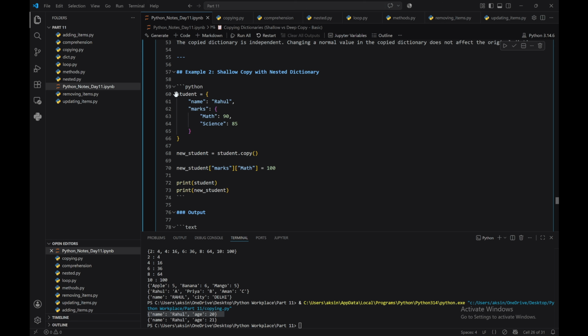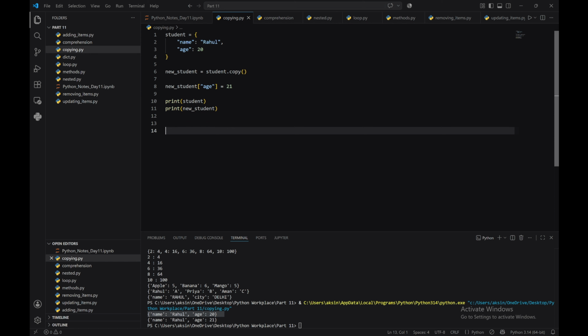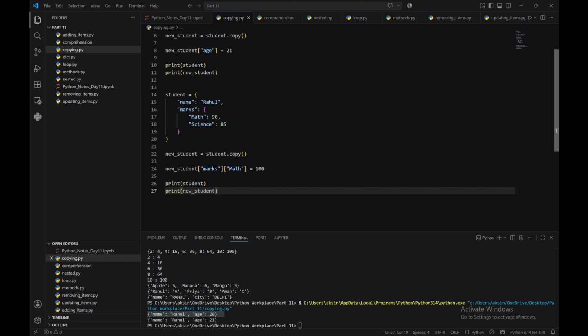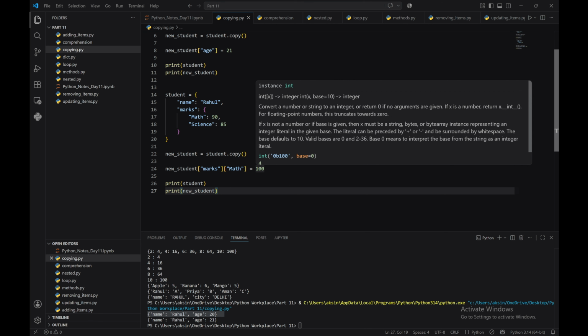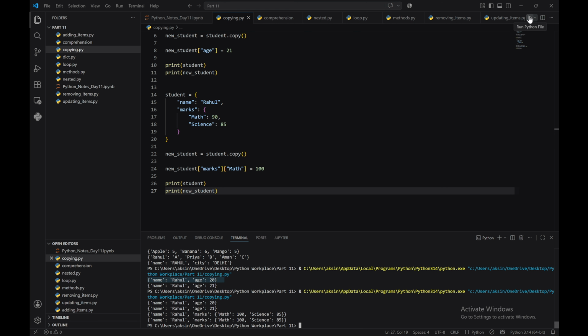Here, if you look into it, this is how you can make the shallow copy.